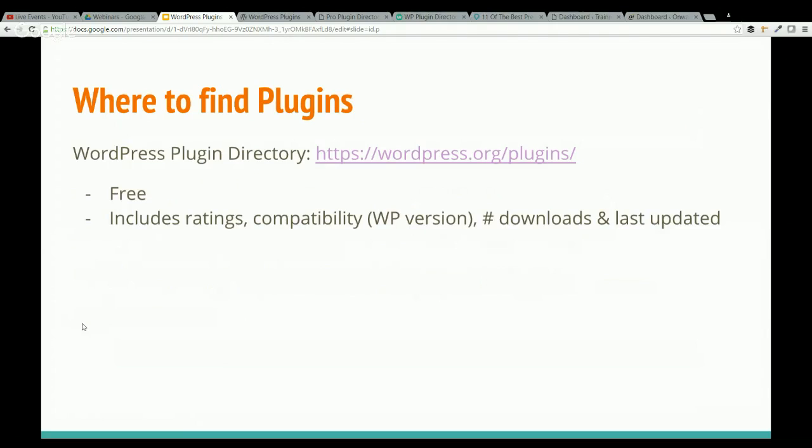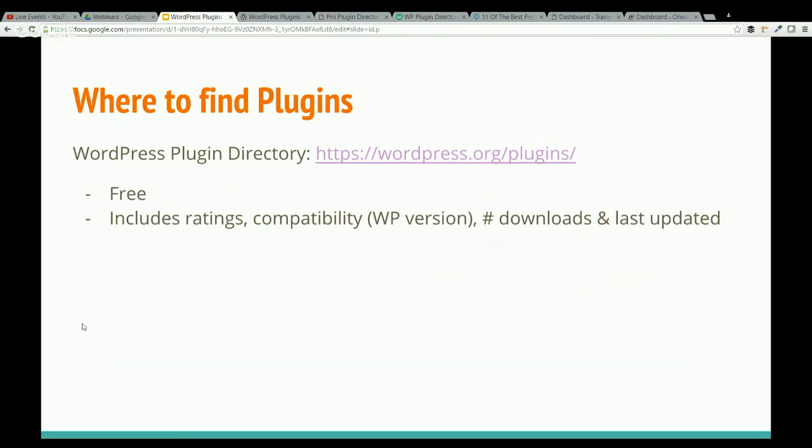Where to find plugins? You'll find most of your plugins right inside from your WordPress dashboard, and I will show this to you in just a second. These are all the free plugins that are in what I call the WordPress plugin repository. The thing that I like about pulling plugins from this repository is I can tell how often they've been used. I can tell how users feel about these plugins. There's a rating system involved, and these users will rate the plugin.